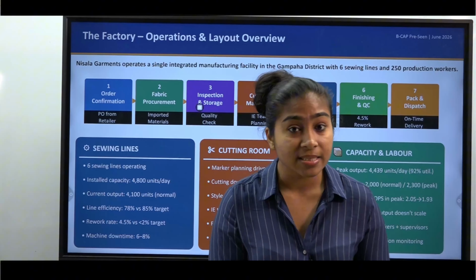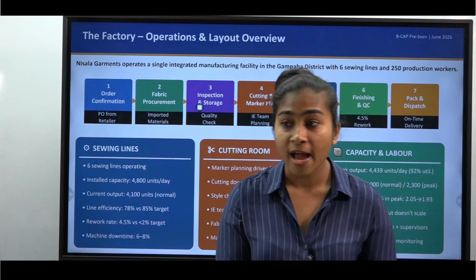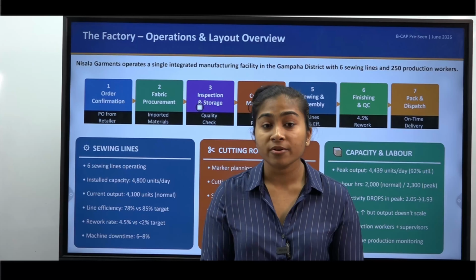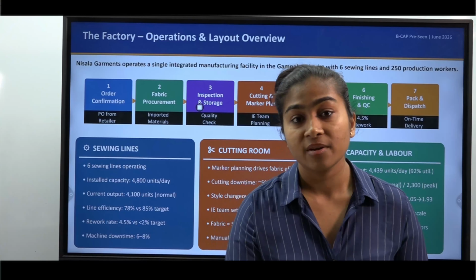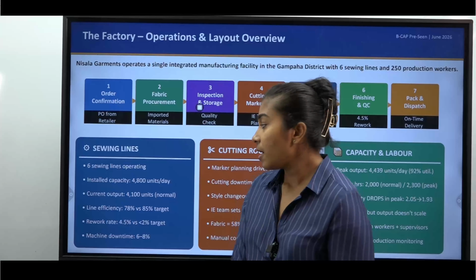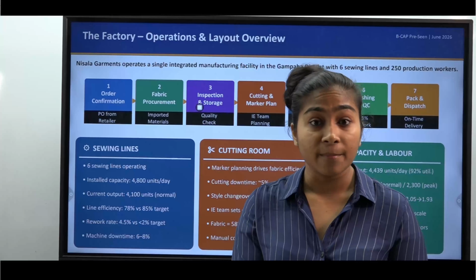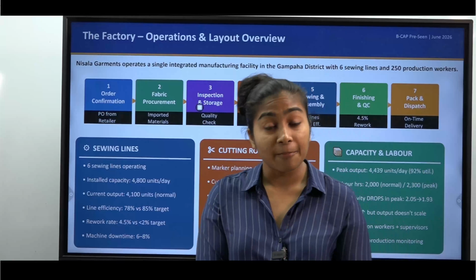There can be accidents happening, there can be downtime because at the end of the day they are people, right? It's not a 100% machine driven factory flow. So an efficiency of 100% is usually unrealistic for the apparel industry.